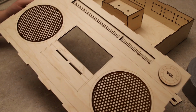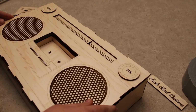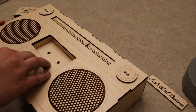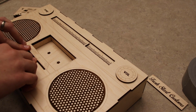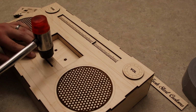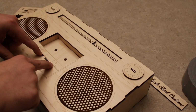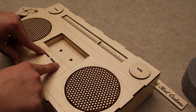We'll go ahead and put this on and line up all the tabs. This is probably the trickiest part of this entire build, lining up all your tabs and getting it into place. So what I recommend doing is lining it up and pushing right there a little bit, and then get it started with your hammer. Just like that. I didn't go all the way deep. I just went partially, about halfway into these grooves here. That way it holds it in place.